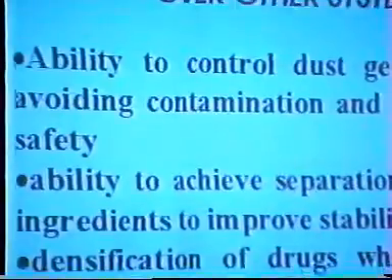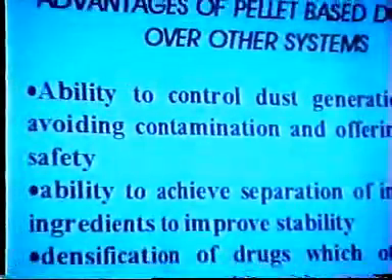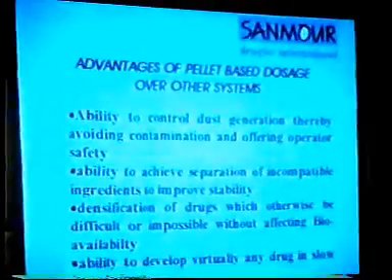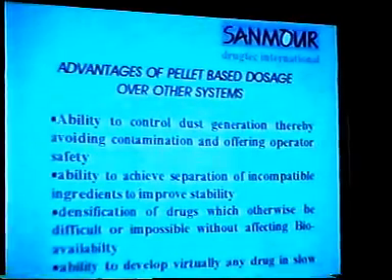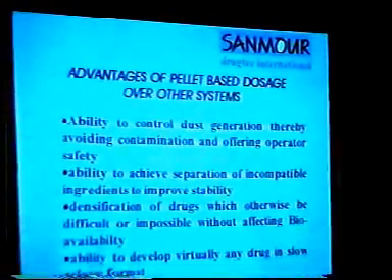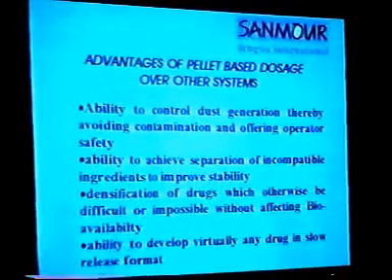We shall now look briefly at the past practices and recent advances in the area of pelletization technology. The advantages of pellet-based dosage forms over other systems are the ability to control dust generation, thereby avoiding contamination and offering operator safety, the ability to achieve separation of incompatible ingredients to improve stability, and densification of drugs which otherwise would be difficult. A classic example is ibuprofen to the extent of 800 milligrams in pelletization.